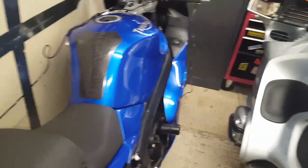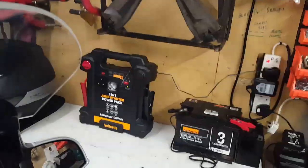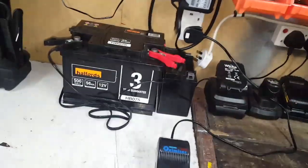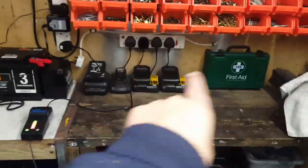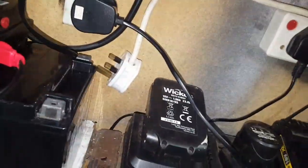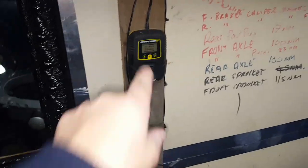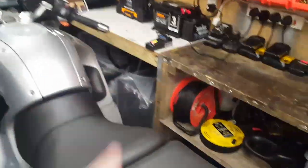Right, that is it. I've got just about everything in the world plugged in over here. I see that's charged. BM is on the charge. The Escort battery is doing one of its cycles. I've got that much plugged into it tonight, and that stereo is plugged into the same thing. These aren't all plugged in at the moment. That's the white one there, white plug. But I am tonight going to turn all of that side off, so all that will be on is this one, and I can stick these back on charge tomorrow.